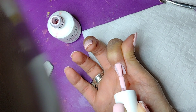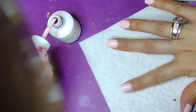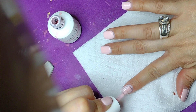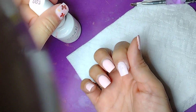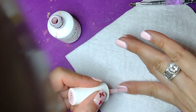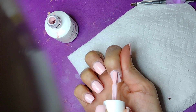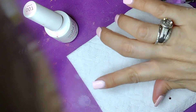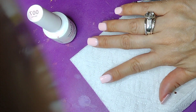I did one nail just to show you guys that if you do this right and take your time it should come out super cute. I wrote it down - on this one we went ahead and did about five coats of the color, curing each layer for about 30 seconds under the lamp. I did this about five times, then put one clear top coat, filed it down, added another color, and put two top coats - and that was it. I think it came out super cute!